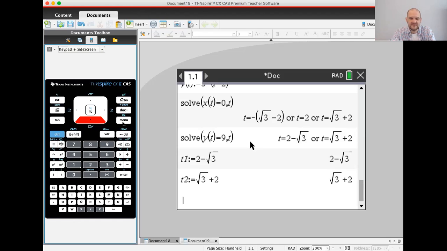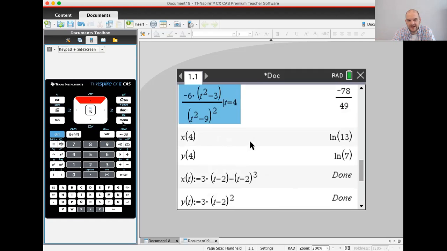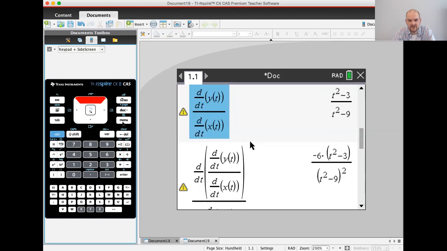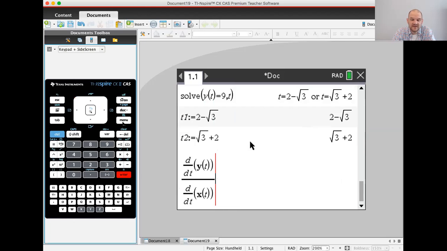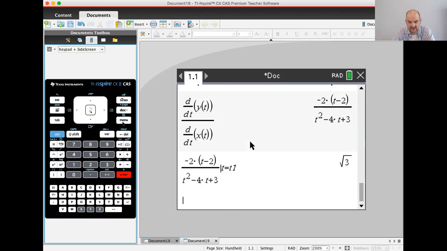So now let's write our tangent lines. I need to find dy dx. I'm just going to scroll back up until I get to where I found dy dx. Here we go. Since I've updated my functions, this will give me dy dx. I get this. Ooh. All right, so I'm going to do this such that t equals t1, and it'll be the slope at t1, which is 2 minus radical 3. So I've got to keep track of that.